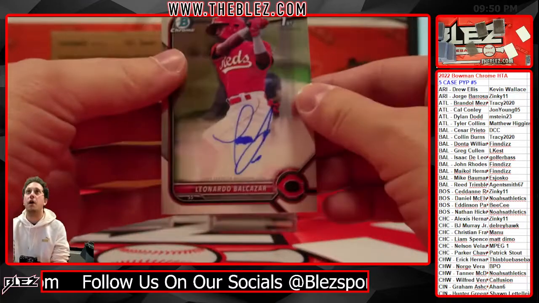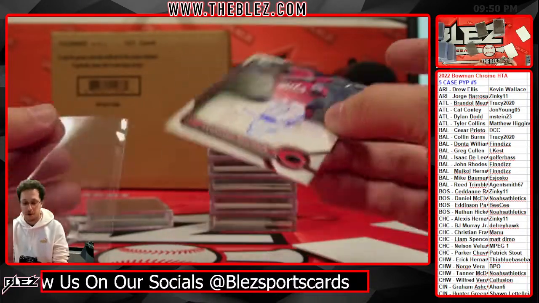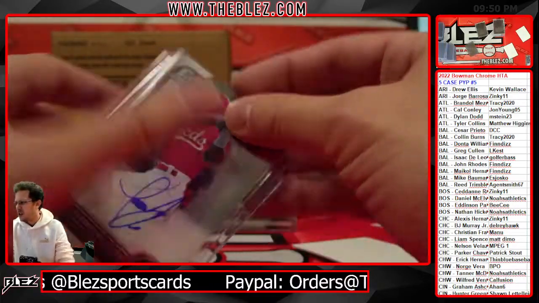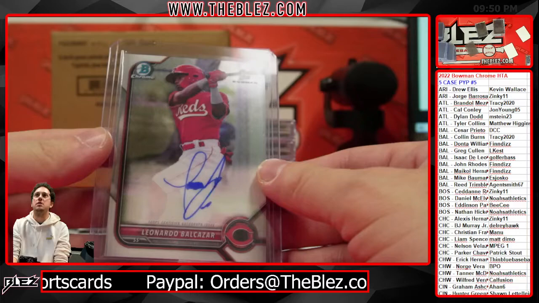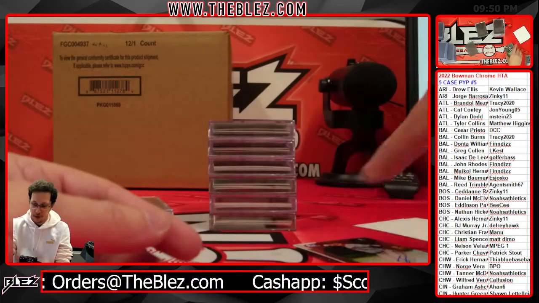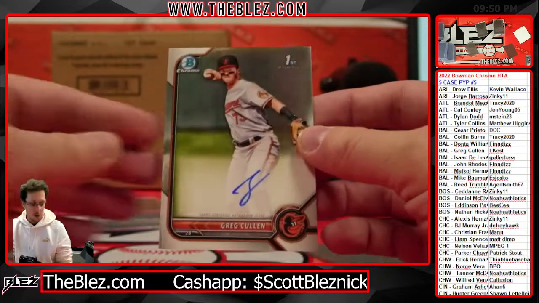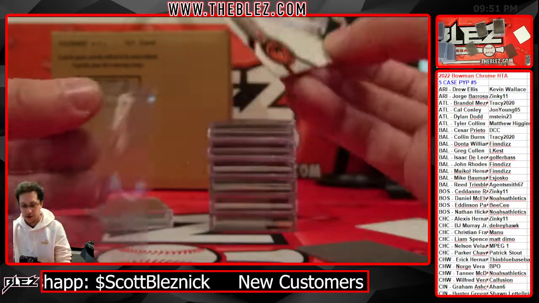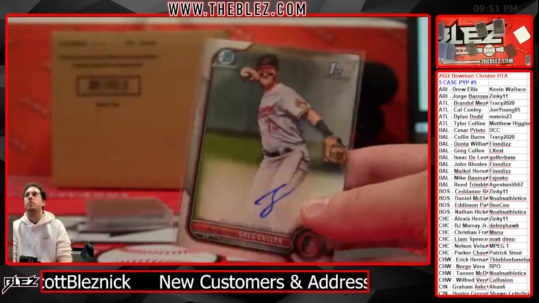Ooh, here we go. Hey, Leonardo. Hopefully the first of many. I'll have to check who owns him. Let's see. Hey, Leonardo, it's going to be Mertz. There you go. And we're going to start early with the Greg Cullen to Sweet Louie.